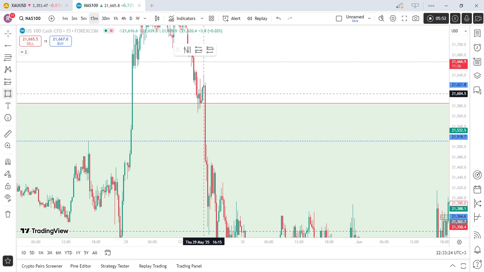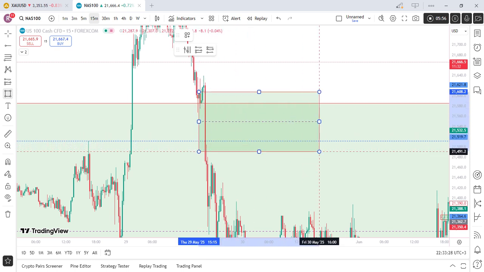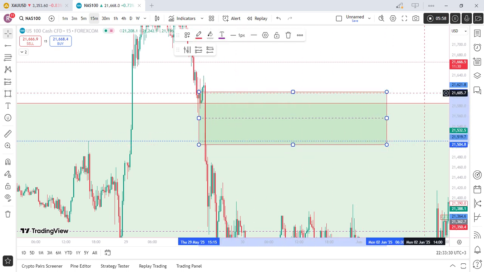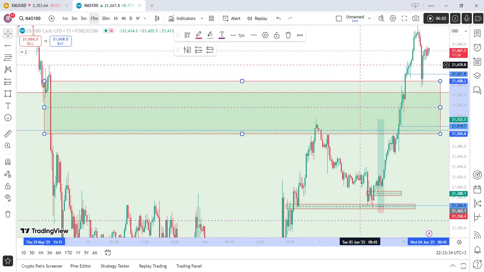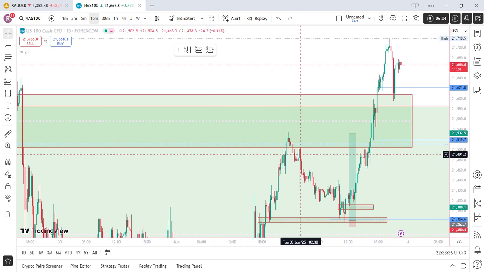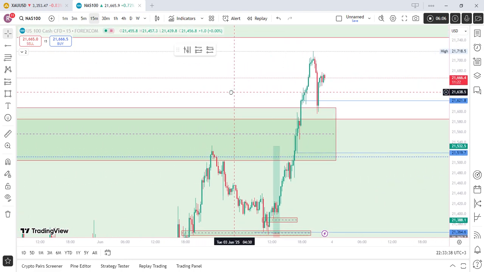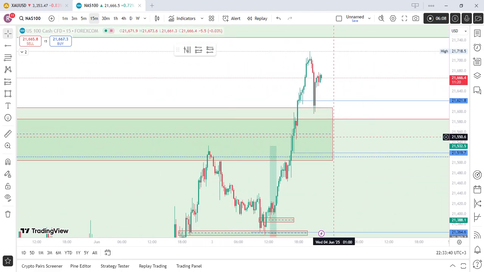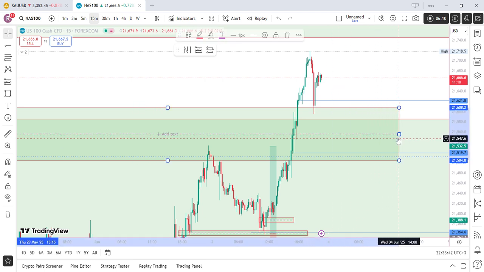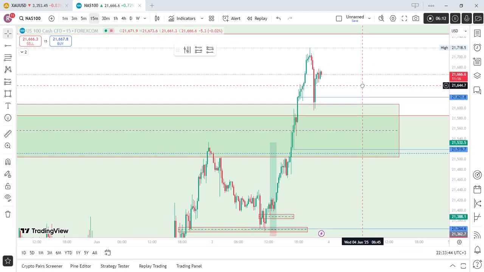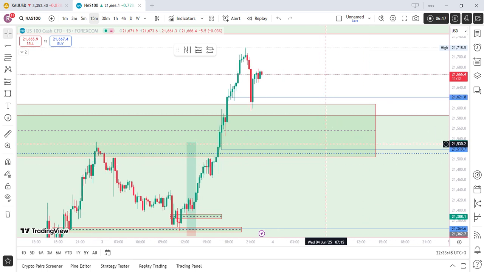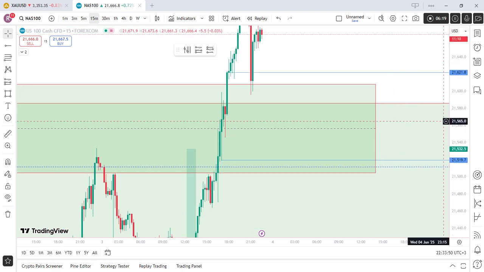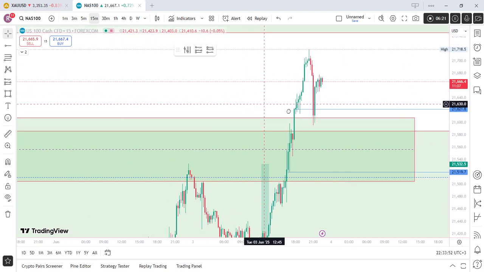I'm just going to mark this bearish one, from the low to the high side of it. Don't worry about these drawings. I have another drawing here, the green one on the inner layer. That is a weekly time frame fair value gap. I think it's a daily or weekly, so don't worry about it. I've drawn it, and I want to take a closer look.